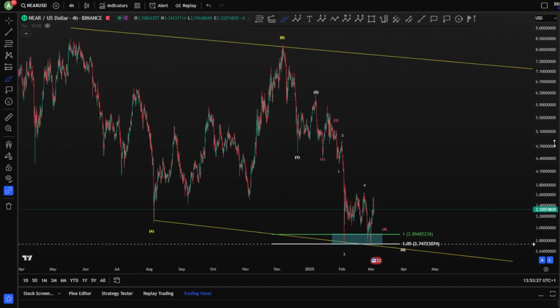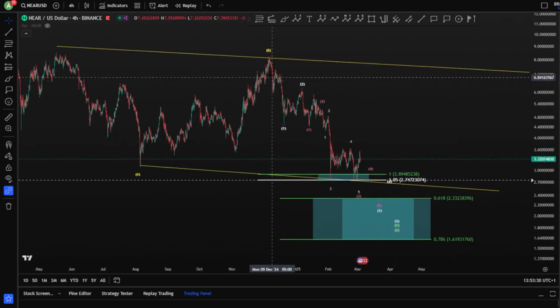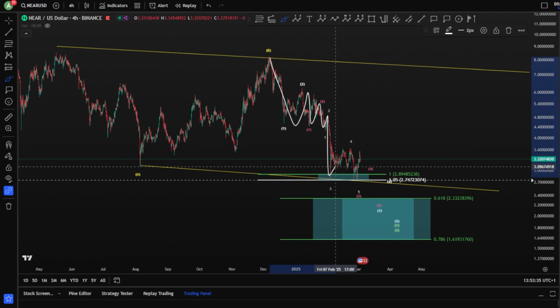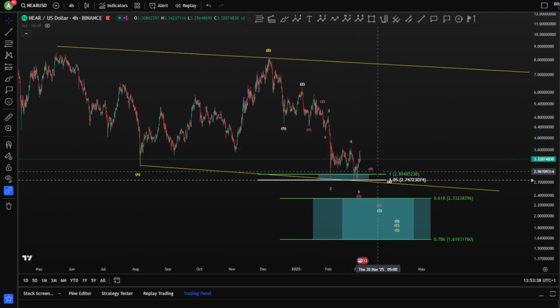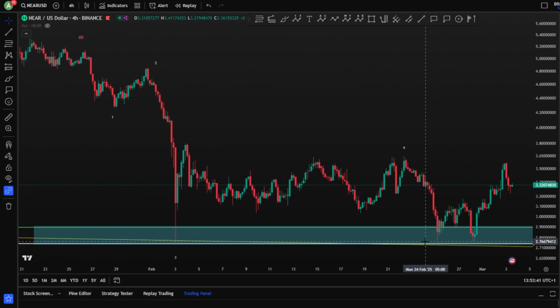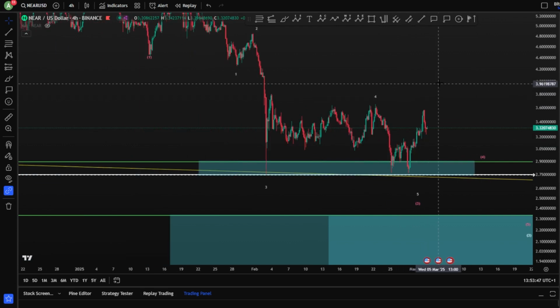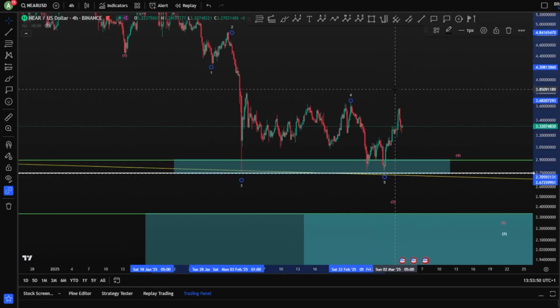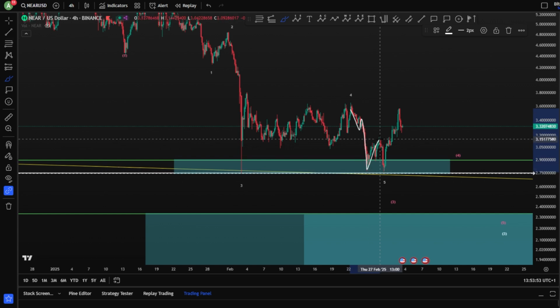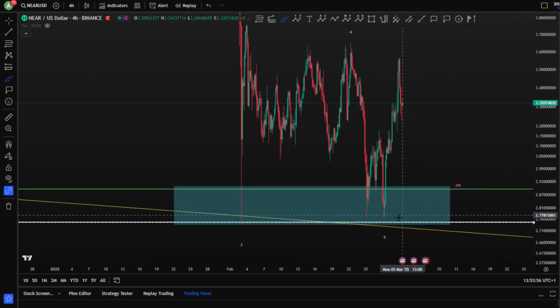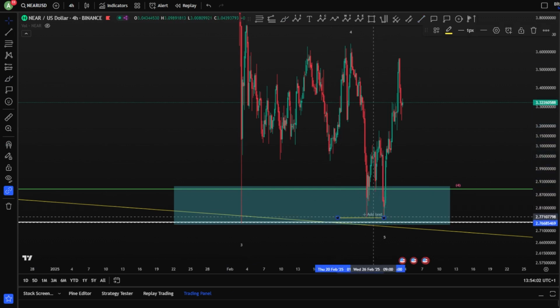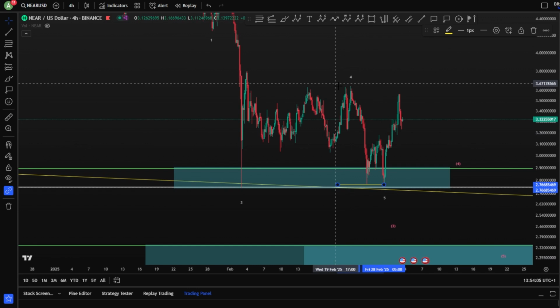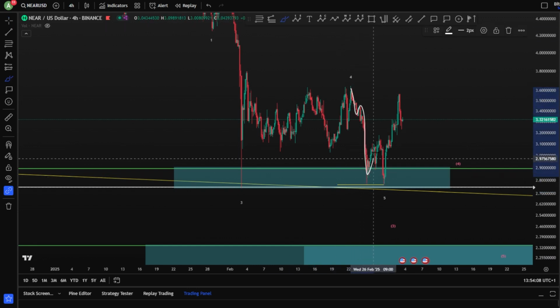On the 4-hour chart, we are looking at the following scenario. We have a double 1-2s here. And we have, of course, a finished 1, 2, 1, 2, and then another 1, 2, 3, 4, and a 5. Yes, probably finished, of course, in the blue zone here, but we did not take, of course, the low here for wave 3, which is not, of course, very nice. It can be a truncation here because you can call 1, 2, 3, 4, and a 5. Actually, your wave 5 here has taken the low, meaning, of course, this wave 5 here is lower than this wave 3. That means this is your wave 5 here, 1, 2, 3, 4, and a 5.